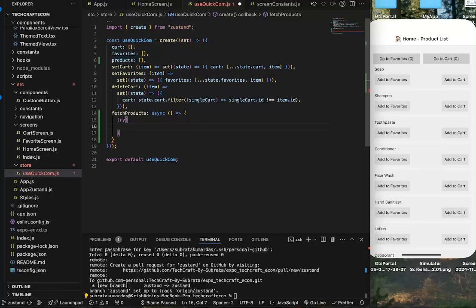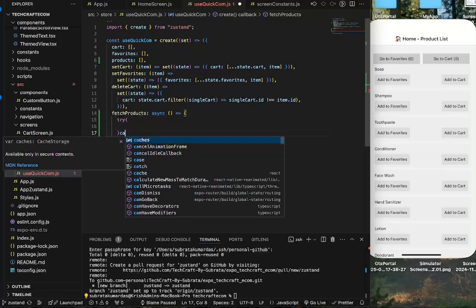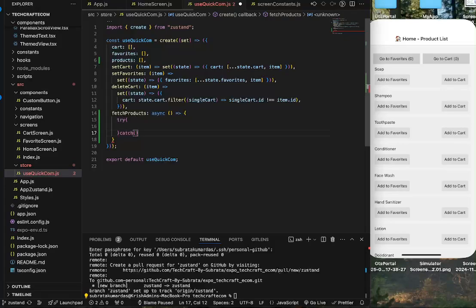So let's wrap it with a try catch block. It is the best practice and you should always follow this.